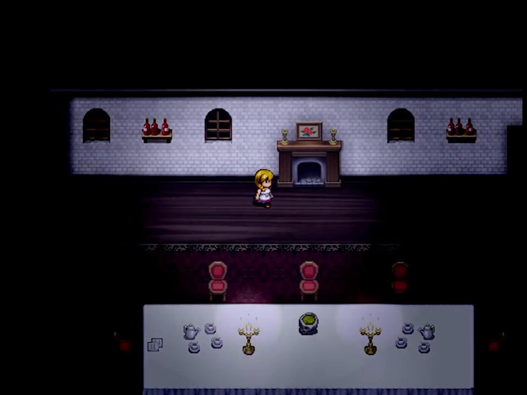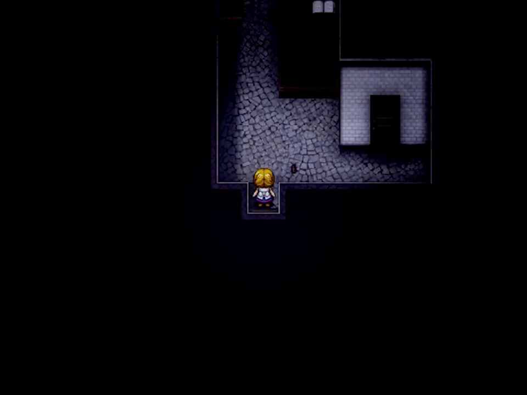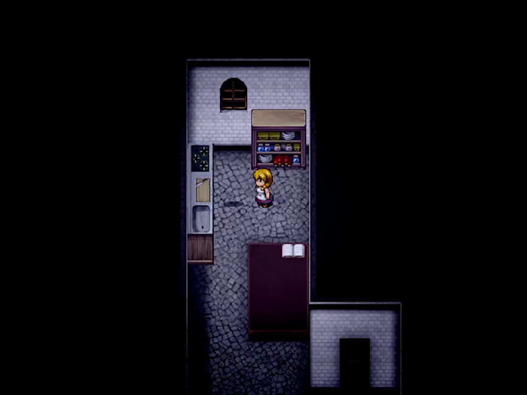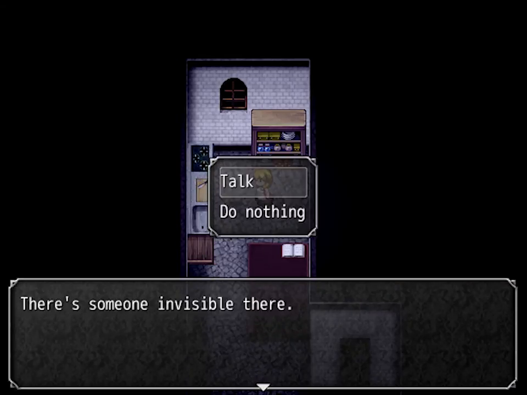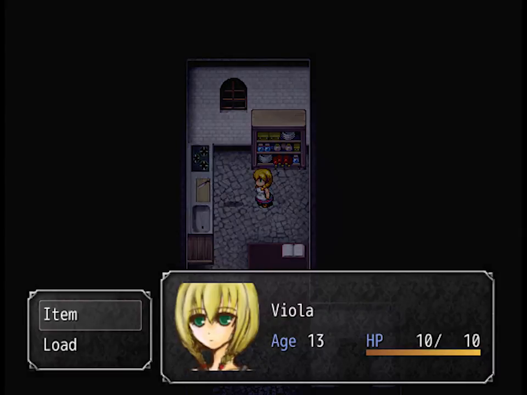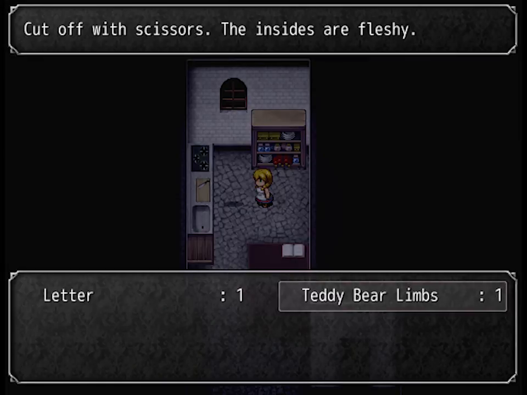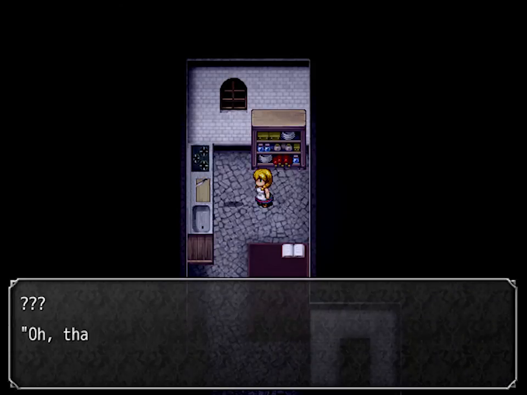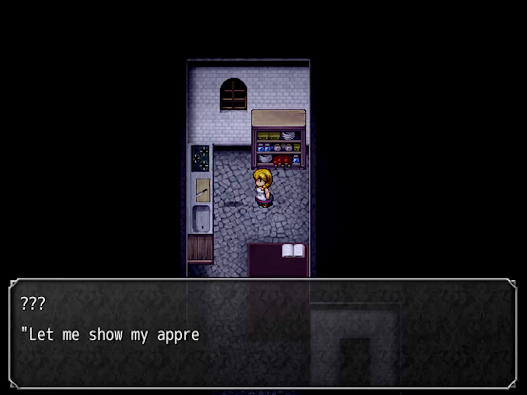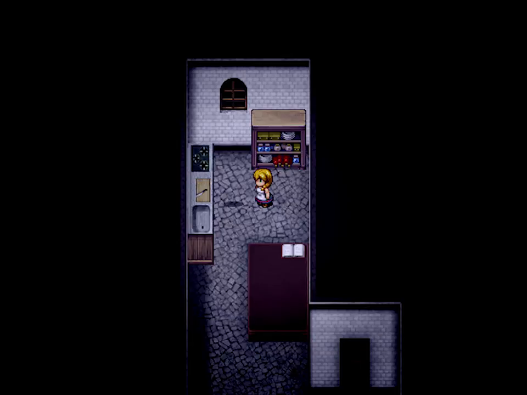Okay, let's go lend the cook a hand. Please don't stab me. There's someone invisible there. Talk. No. Don't talk. The cook is busy, remember? The cook is busy. Just lend a hand. Or two. Hand over bear limbs. Oh, thank you. I was in need of a hand or two. Let me show my appreciation. Got a silver key. Oh. Apparently this invisible cook is actually quite nice.